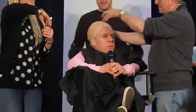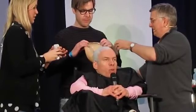Actual makeup room that we used to do the makeup room in. And we've already glued the ball cap on, just to get ahead of ourselves. You keep going. It's all very exciting. So what we're doing is going to show you Professor Flitwick, the creation of my character from Harry Potter. I played the character from movie number 3 onwards, so you've seen him many times.